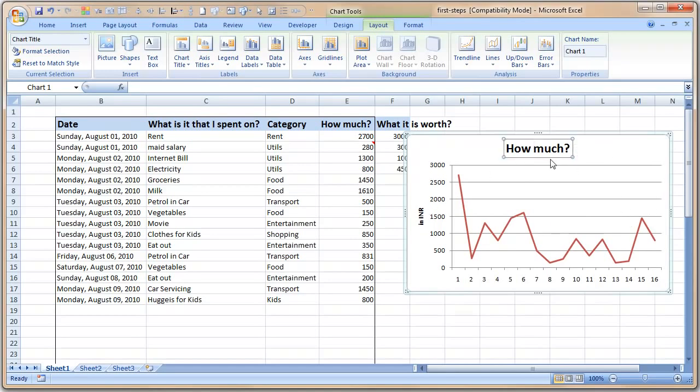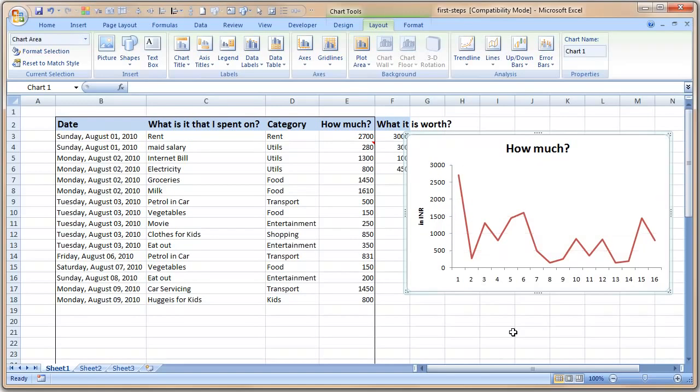This thing is called the title, and this line is itself the chart. This is called the vertical axis, horizontal axis, and this is called the vertical axis. These little things are called grid lines. They clearly give you an indication of what each value is worth. For example, here it is probably 1610, but without the grid lines it would be difficult for us to make out. To prove my point, I'm just selecting the grid lines and hitting the delete key. Now that they're gone, maybe it is 1500, maybe it is not.